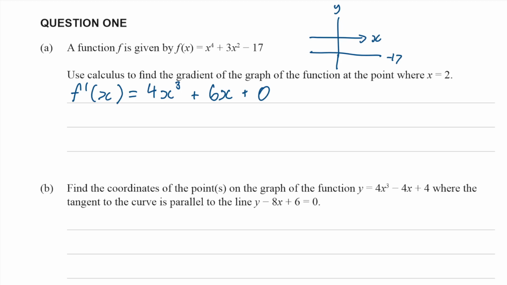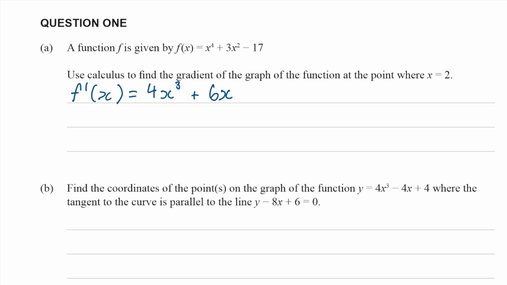It also does work with the rule, which I'll just show you, because we can put x to the power of 0 attached to the negative 17, because x to the power of 0 is 1, so I didn't change anything. Now using the same rule, 0 multiplied by negative 17 gives 0. Right, so the rule still does work. Alright, and plus 0, we don't need to write that. So we found the derivative. Pat on the back to us.